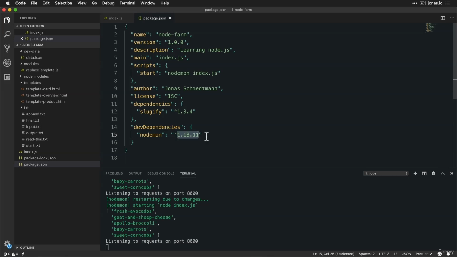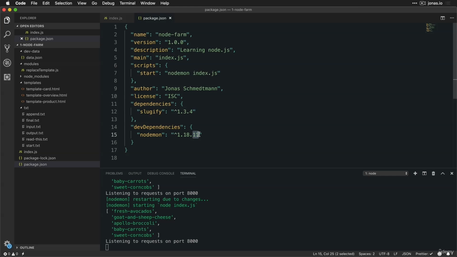So most of the packages on npm follow the so-called semantic version notation, which means that their version number is always expressed with these three numbers. The first one is called the major version, then the second one is called the minor version, and the third one is called the patch version. And there's actually a meaning in these three numbers. So the patch version, which is just this last one here, is only intended to fix bugs.